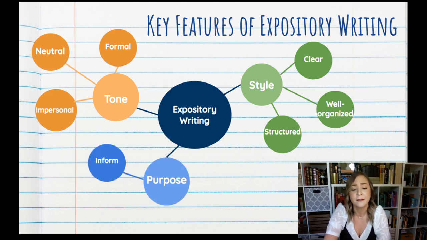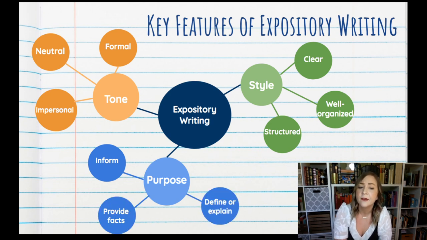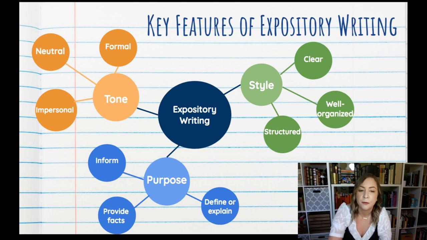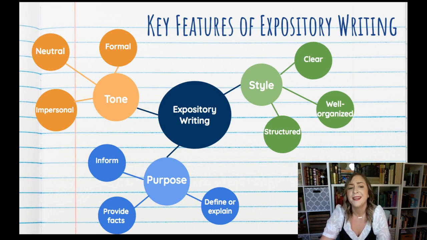Okay, and then last but not least, guys, the function. What is it for? What does it do? Okay, so always remember the main purpose of the writing. As you write, what you can ask is, does this inform? Does this provide facts? Does it define or explain? Okay, so each paragraph you want to read and say, did I meet all those purposes? Is there anything that is stymieing their purpose? Is there anything that's making it not clear? Is there anything that's making the writing difficult to understand that would impede on your ability to clearly explain or inform an audience of a topic?